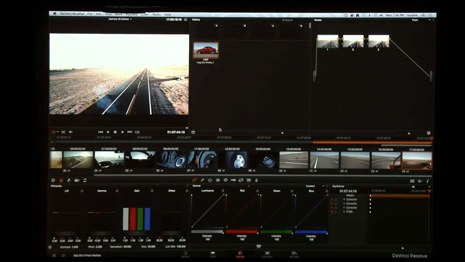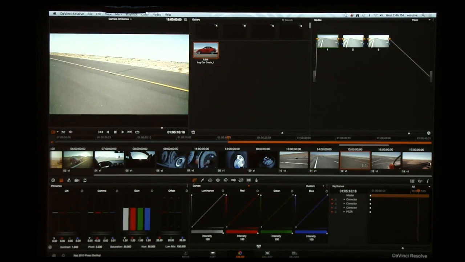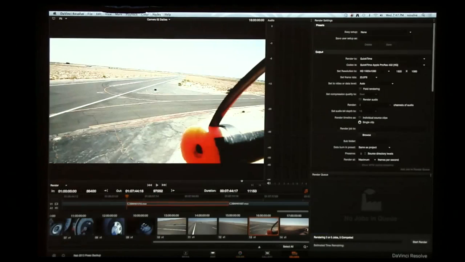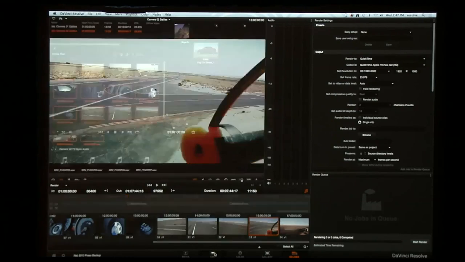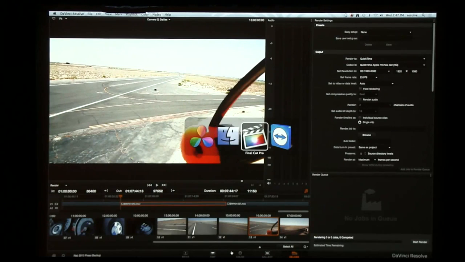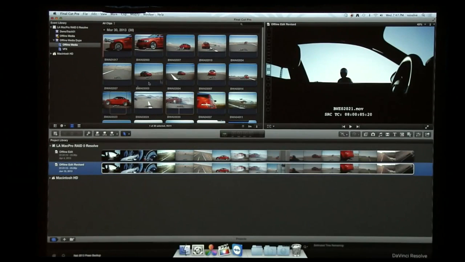And there we go. Not necessarily appropriate for this particular setup, but I can apply a grade to an entire timeline all at once and then go on my way out. You'll notice I've got a new audio track in my delivery page. So I'm really set up to take audio in from edit all the way through delivery and export dailies.